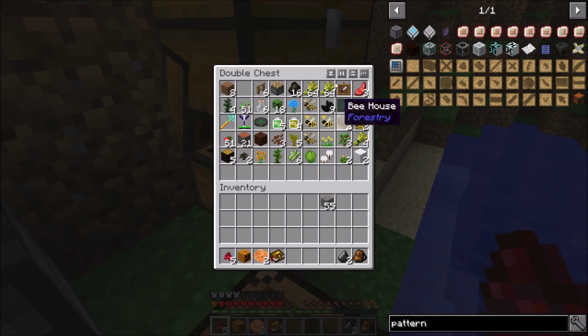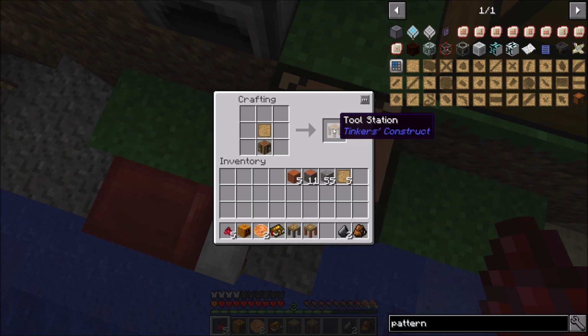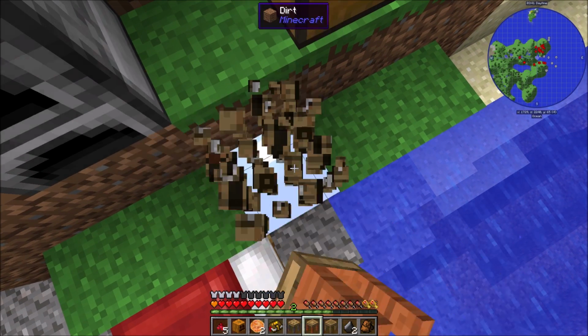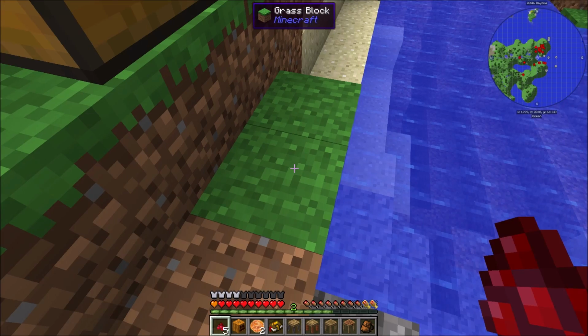Okay, so anyways, we need wood, which I still have wood. And we'll go ahead and get ourselves some blank patterns. There we go. And we're going to make our TC starter stuff. So, part builder. We also need a stencil table and a tool station. And honestly, I should change this crafting table over to a crafting station, because that is in the package standard. I just didn't do it initially.